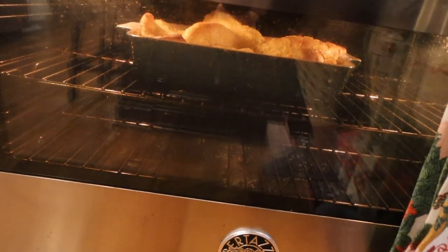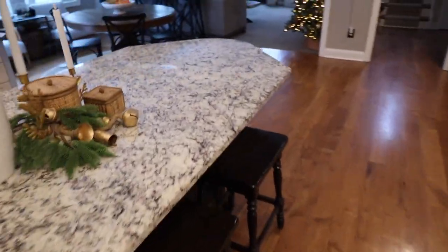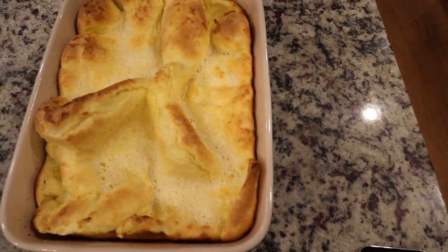If you can see how it is fluffing up? You want to wait till that gets all golden brown. So I'm going to let it go for just a few more minutes. And then it should be ready. This is exactly what you want. All those peaks are golden brown. It is absolutely perfection. So we have a little mimosa going.